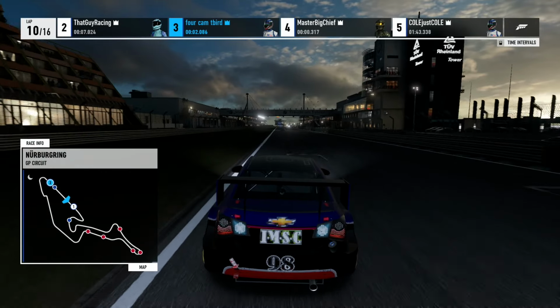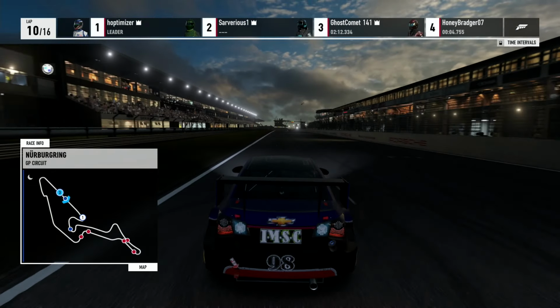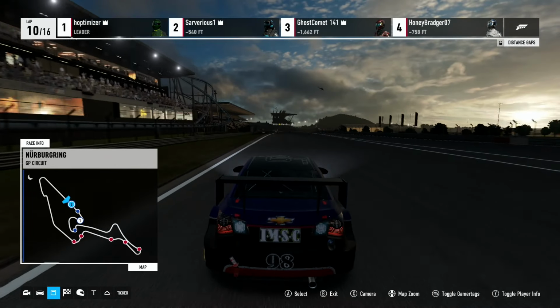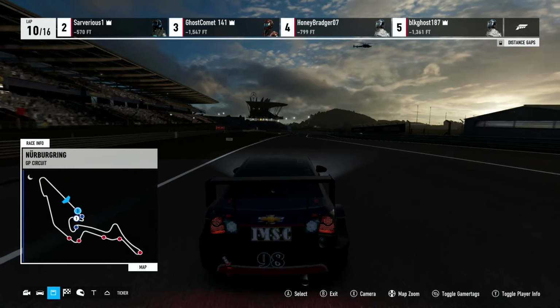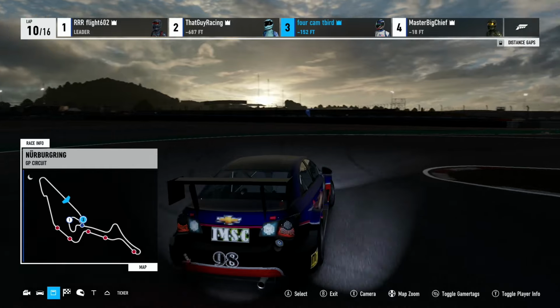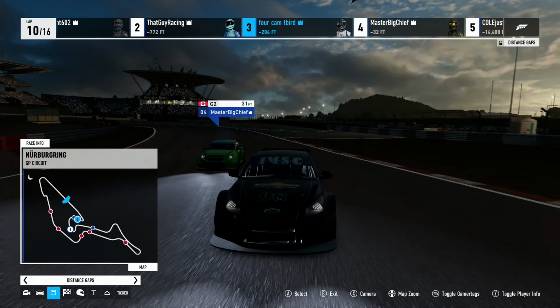Yeah, so this is the closest battle right now. 3/10 away from 4Cam right now. I'm gonna check distance too, just to give you guys kind of an idea of how everybody's spread out. There you can see it on the ticker up above, so no need to go there. As I see 4Cam or Master Big Chief's lights coming on 4Cam.